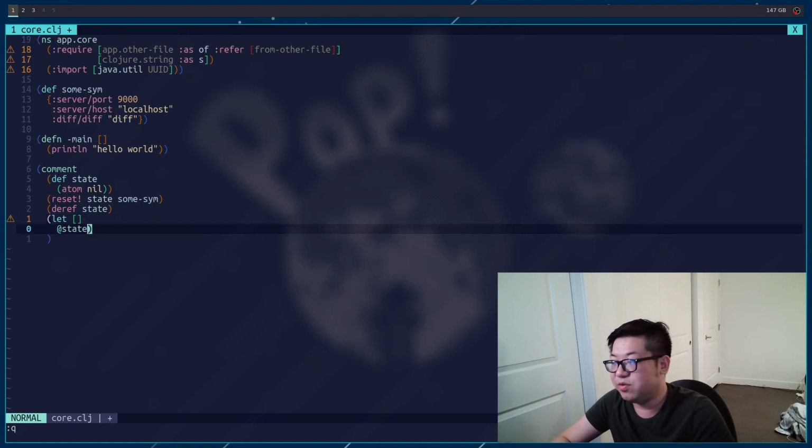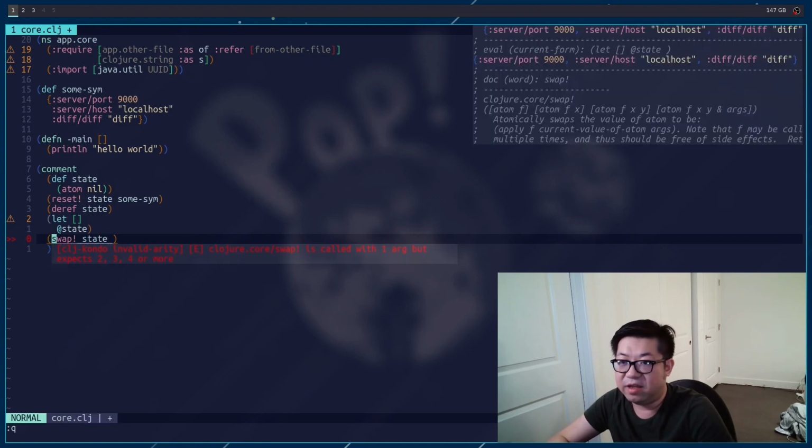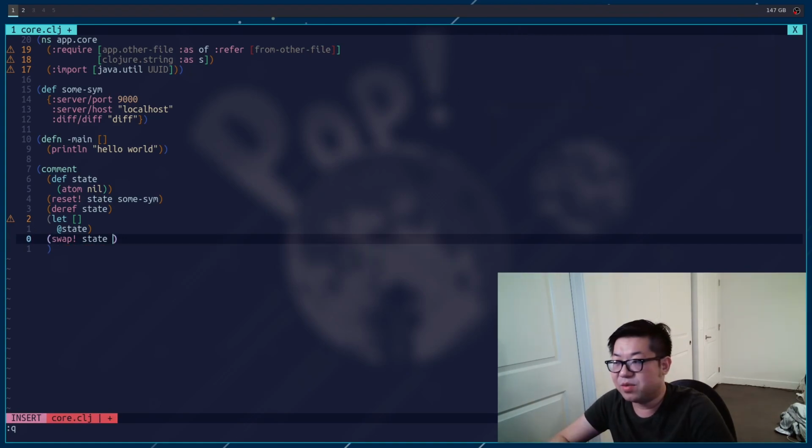Now you don't always want to use reset, because sometimes you want to actually edit and update what's inside of the atom. And for that, you'll use swap, where you provide the state, and then after that you provide the function and values. So the way swap works is that after the state, or the atom, we provide a function, and then the rest of the arguments that function needs, and that part will be affecting the atom's value.